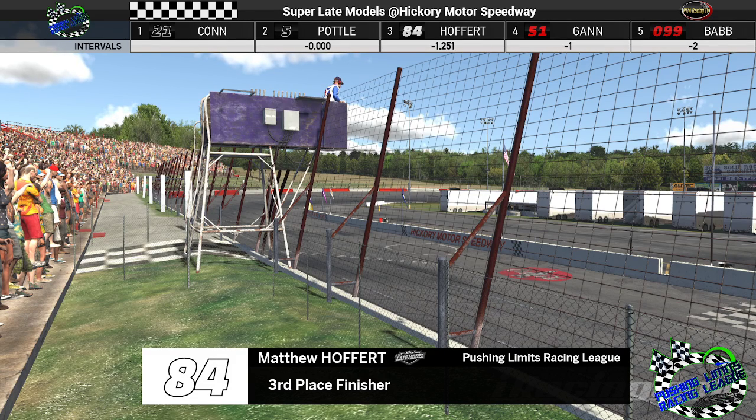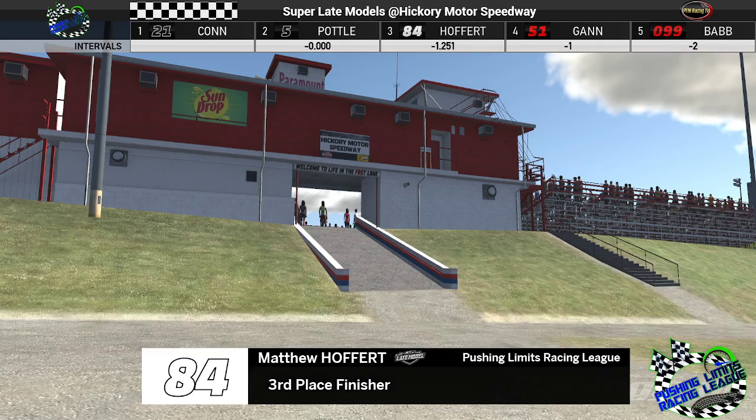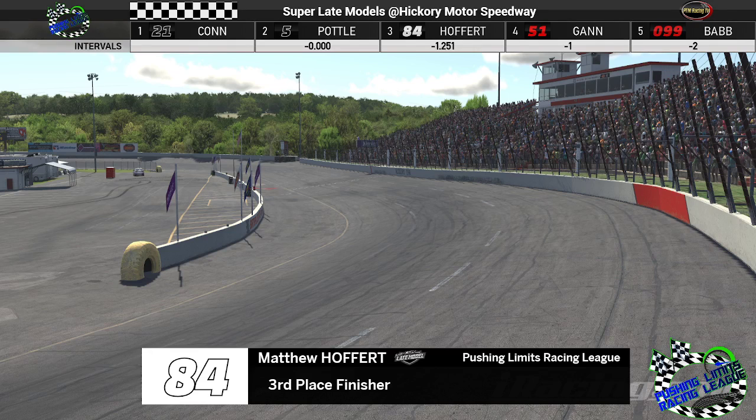He now comes with us all the way from our good friends down in the North Carolina region. Hoffert, man, this was a lot of work for you and the crew here, but he managed to pull off the top three, nevertheless, for charging up to the front. Yeah, happy for the top three. I'm getting on the podium with Chantel and Robert, and that was a fun track. It was fun to make my way through the back and get up to third and hold third place for the rest of the race.